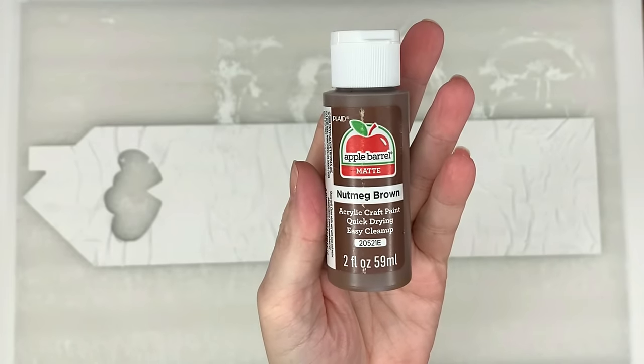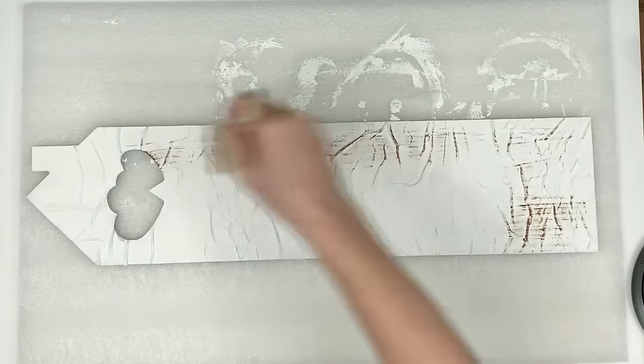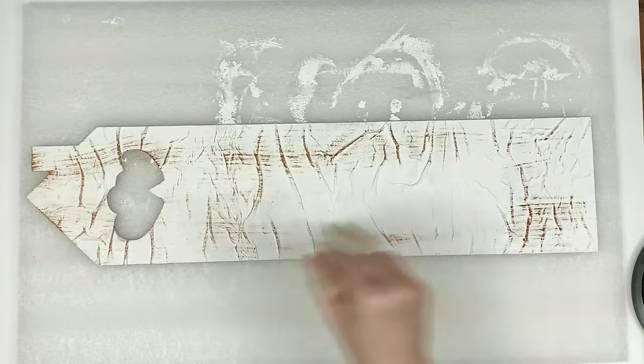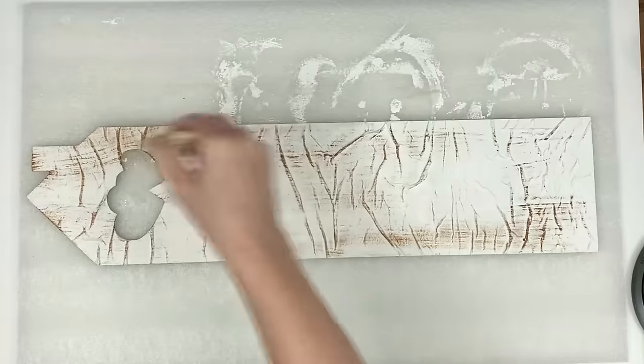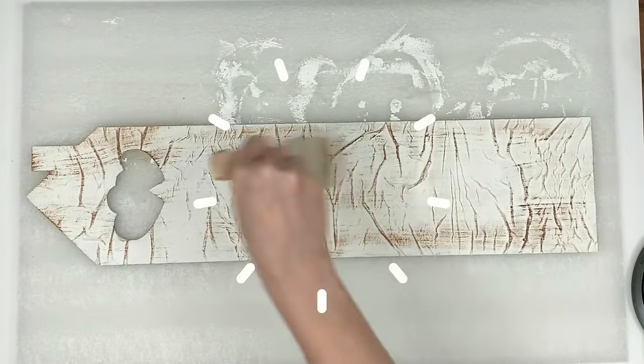Next, using the color Nutmeg Brown in Apple Barrel paint, we're going to lightly dry brush this to bring out the little designs that make it look like wood. Now, if you want to make it look like a birch wood, you can add some gray in there. I love pewter gray, but any gray would work. I have a great video on a DIY birch wood.